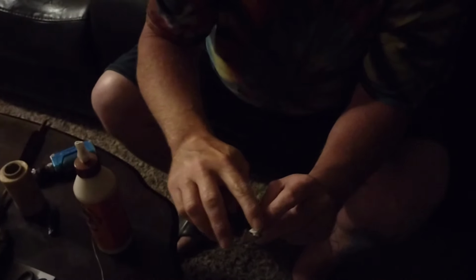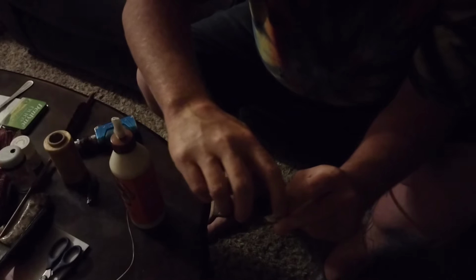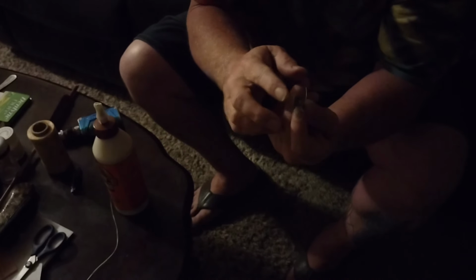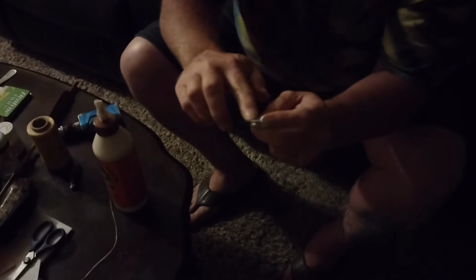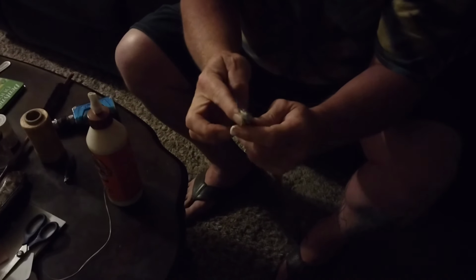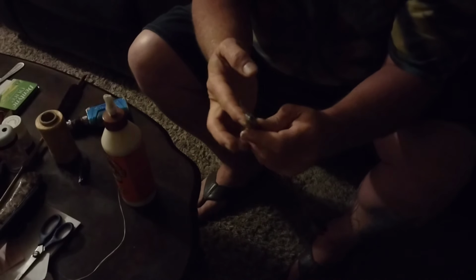But I'm just going to take the glue and saturate everything. And then the sides, the tips, the holes, the string, the same thing, everything. I'm going to take some of this glue from this side and run it over here, my excess over here. And then I'm going to run it around, run down that extra sinew. It's going to get it nice and sticky and wet.